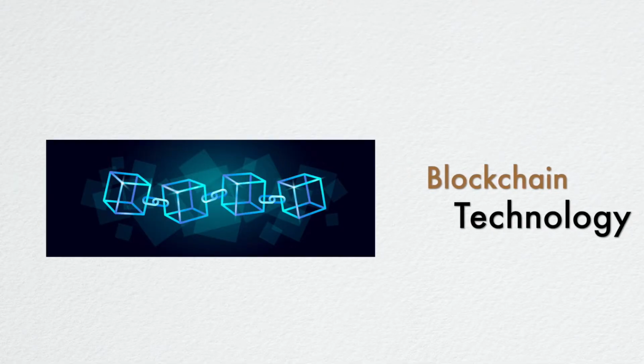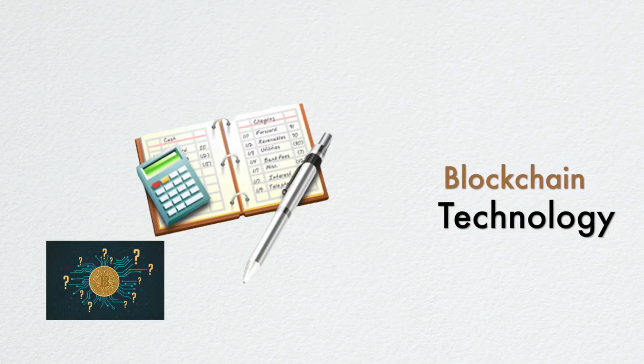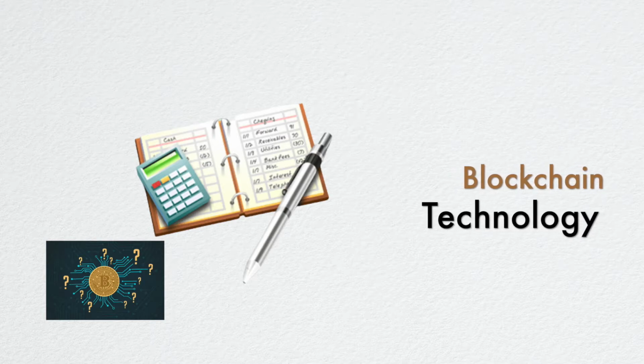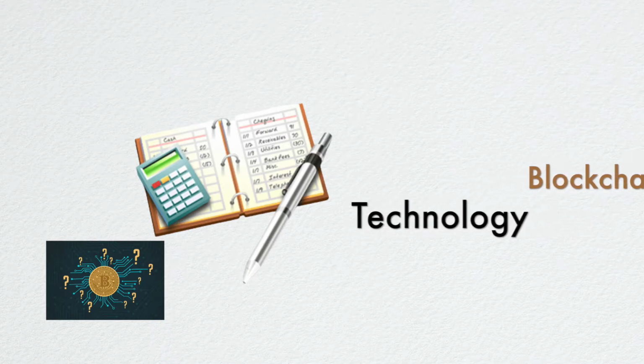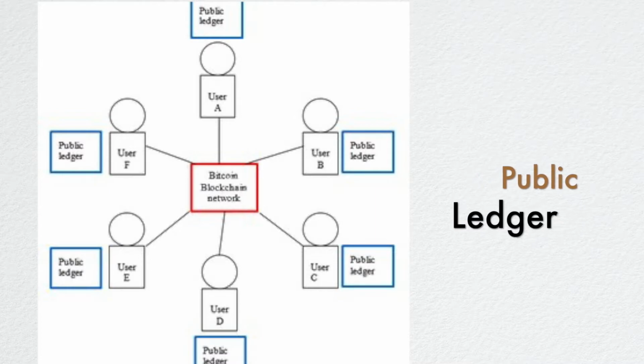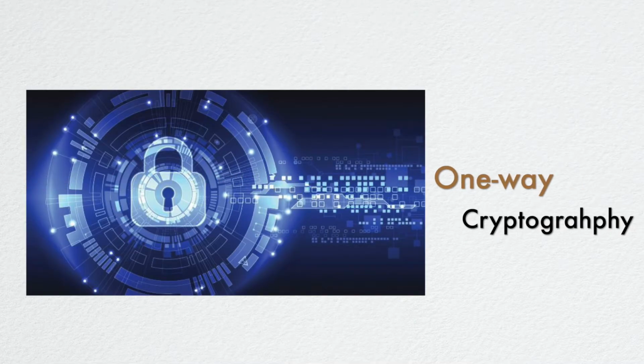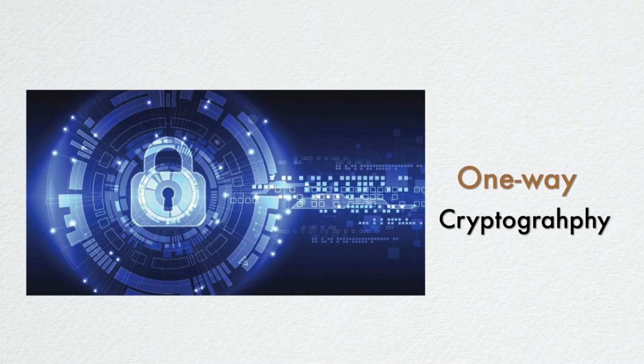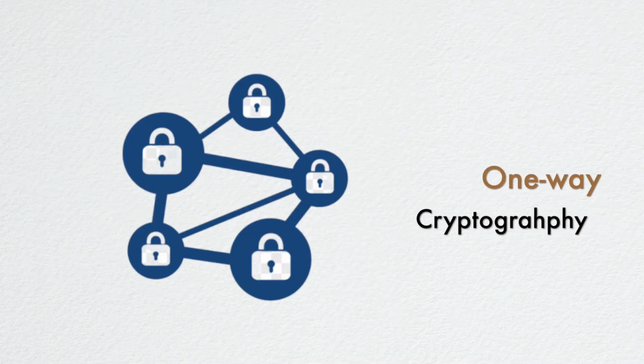Satoshi's paper described the concept and implementation of the blockchain. Blockchain is an open distributed ledger that records transactions between two parties in a verifiable and permanent way. This is the public ledger for the Bitcoin cryptocurrency. Once data is recorded in the blockchain, it is permanently locked in by a strong one-way cryptography. It cannot be altered without altering the entire database.